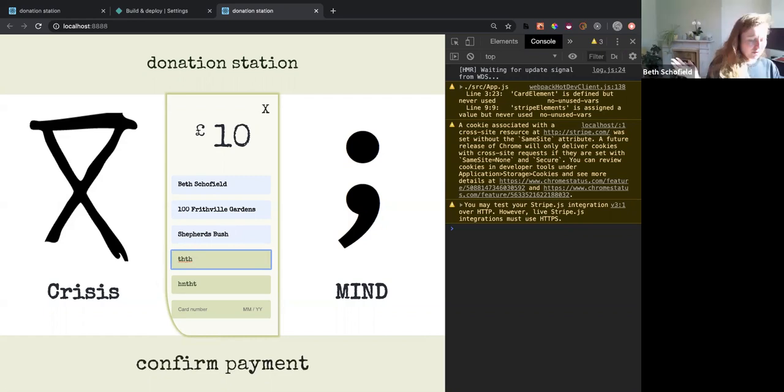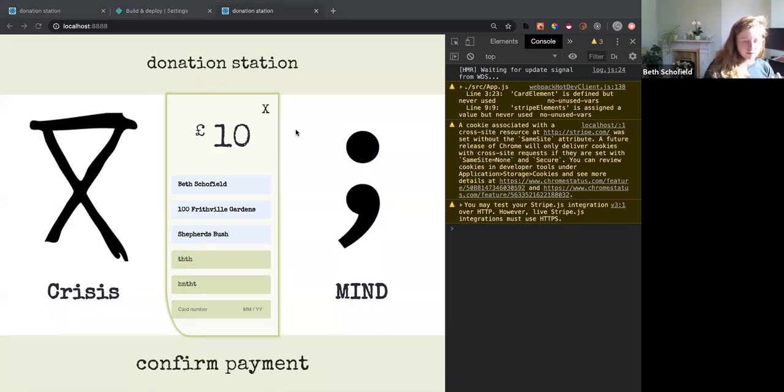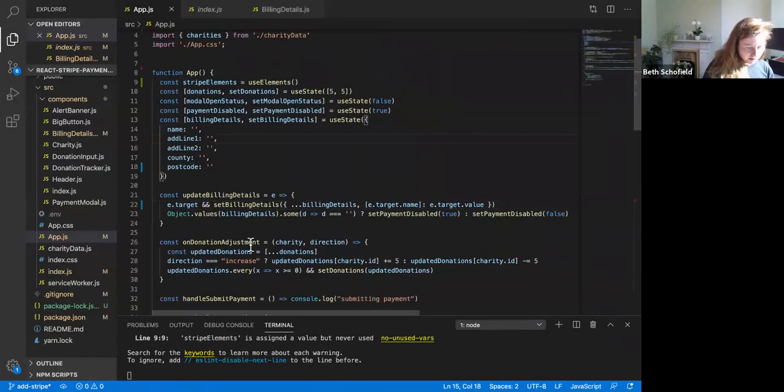So obviously we could deal with this later and deal with the validation when we click, but it'd be great if it just wasn't enabled until then. So let's see if we can grab that as well. Now we do need to access that card element. We need to see if we can grab its information. Where we're setting it is here, and I'm setting it based on if everything in my billing details is, as long as none of them are empty. This sum method's pretty cool. But I also need to know if my card details are not empty. So let's see if we can grab them.